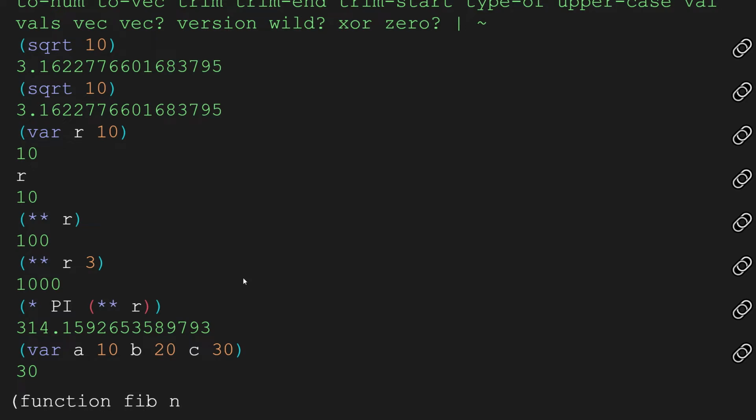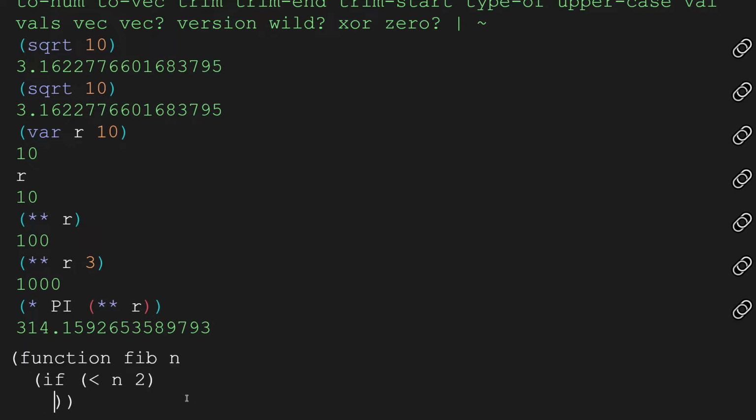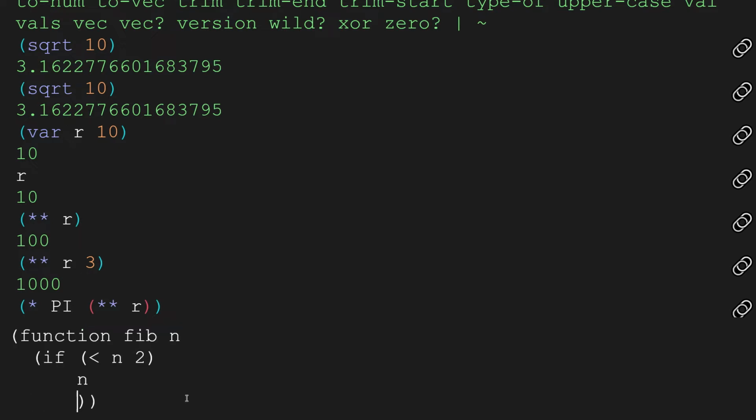We just say, okay, what is the function name? What arguments do you take? And then the very next expression is the body, so there's nothing more to declare. It's very simplistic syntax. And we put an expression in here. So it starts with an if statement. If n is smaller than 2, I return n. Otherwise, and actually I'll do it really to really space out and show you.